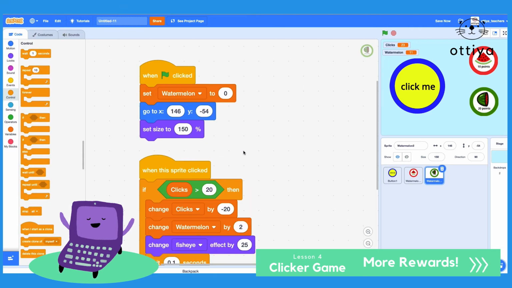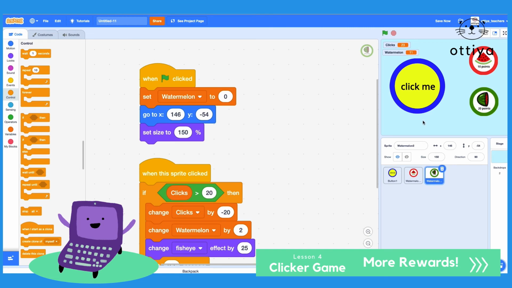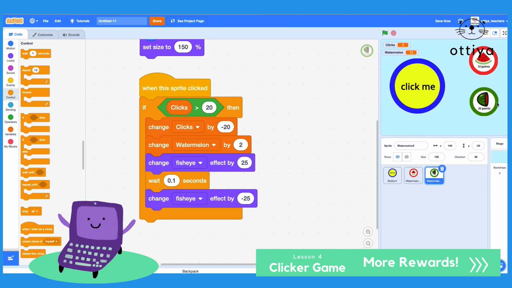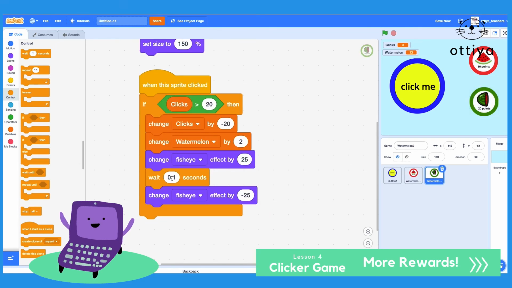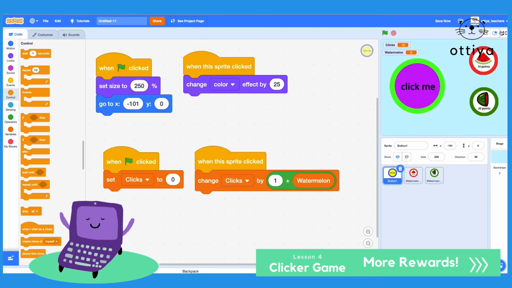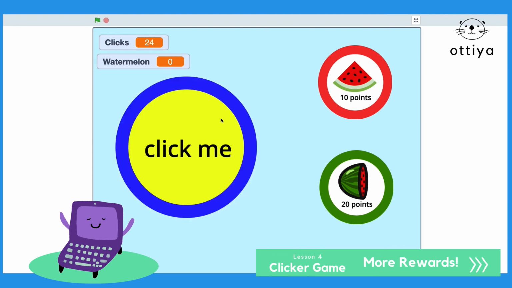And for the code, I also changed it so this watermelon goes down here, and that if clicks is bigger than 20, not 10, then change clicks by minus 20, and change watermelon by 2, not 1. And I said, let's use the fish eye effect when this is clicked. So you click, and when you click on this, it'll kind of bulge and go back like that.